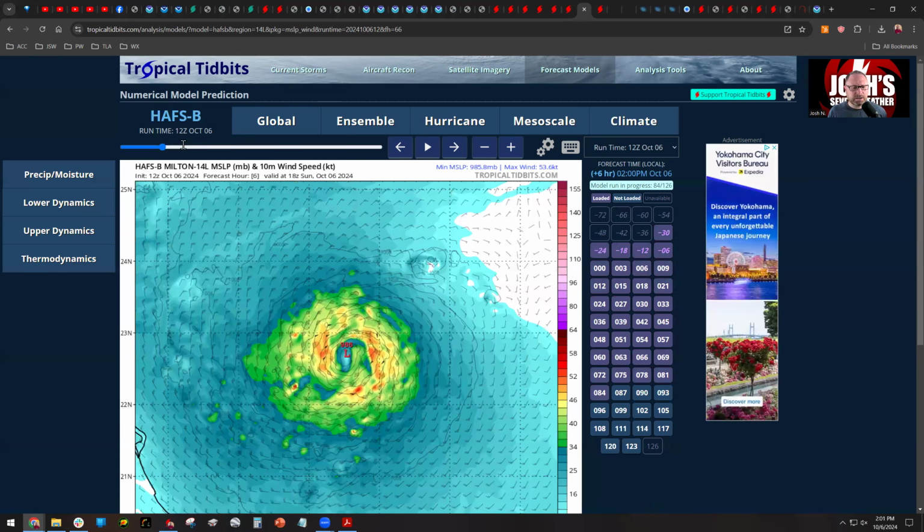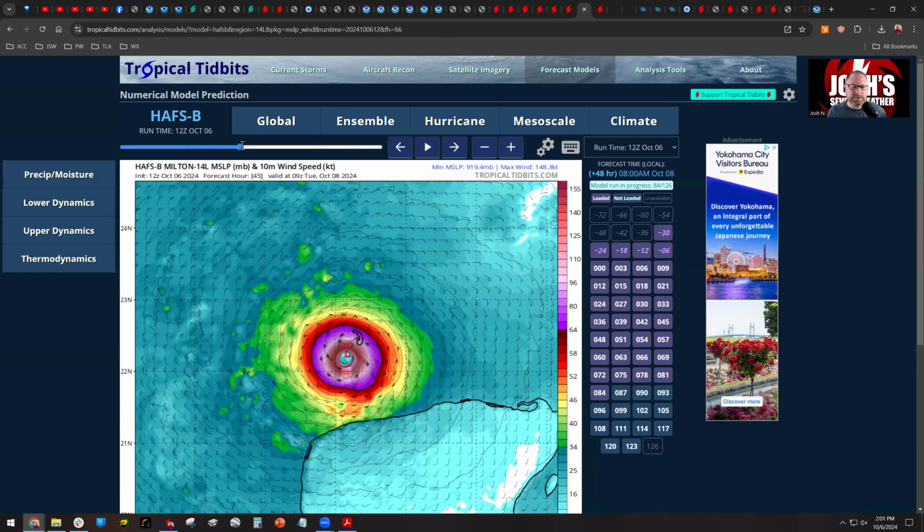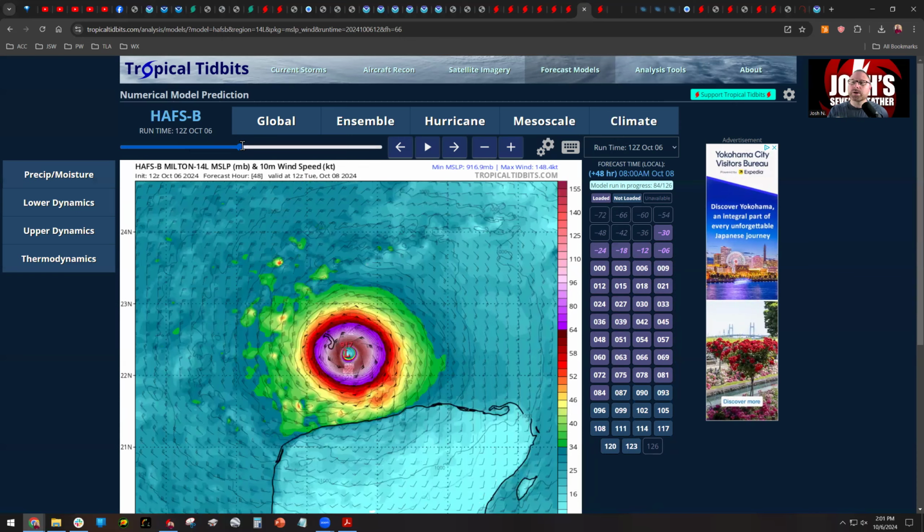Here's the HAFS model, one of our tropical models that I think has done pretty well. It was a little strong with Helene, but I want to make a teaching point to you. With Helene, we had a much bigger storm. In fact, one of the biggest hurricanes that we've seen come up. Because of the size of the storm and the interaction with the Yucatan, there were some core changes that slowed down that initial burst of intensification. I think you all remember that it was still a tropical storm as it moved away from Mexico, then quickly intensified, but it was a bigger storm system.